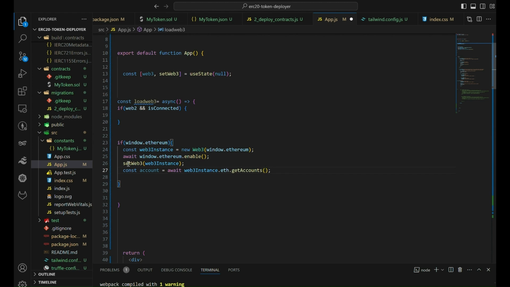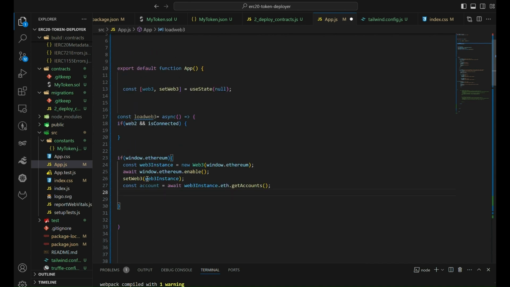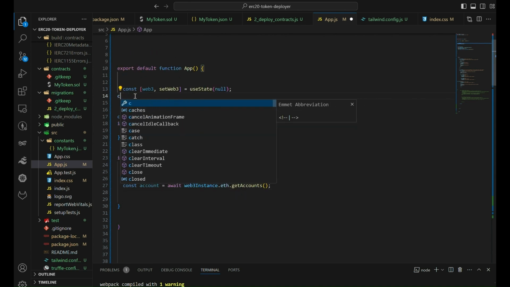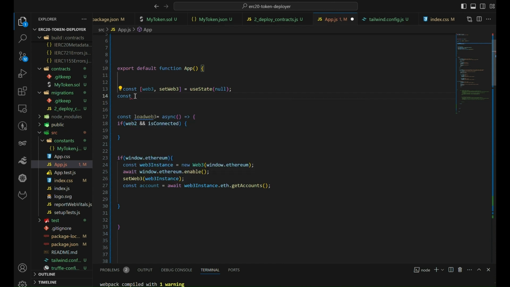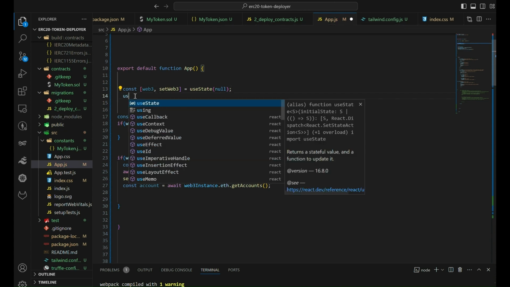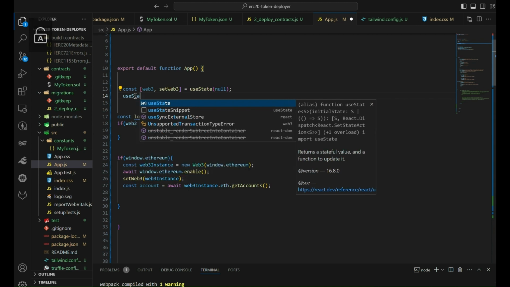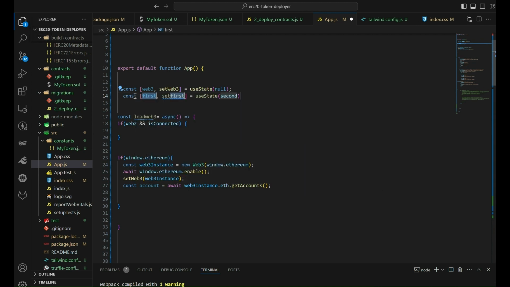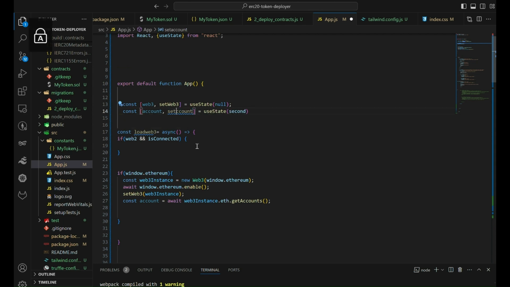It's a simple function. Now we can display this account address with the help of useState. So we have to create a useState for this. Account and setAccount.